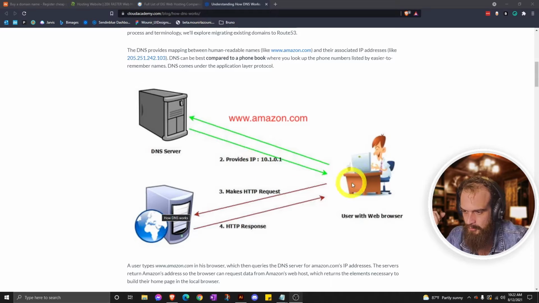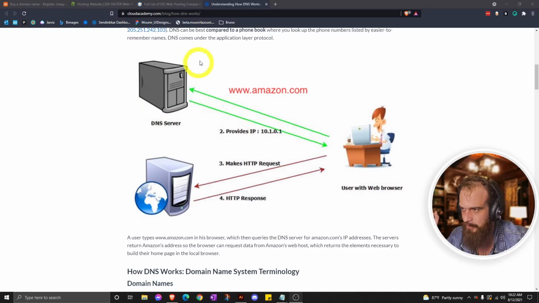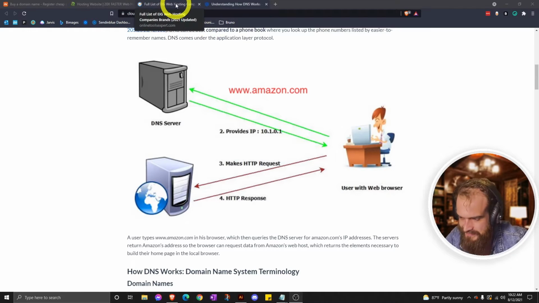So what we'll need to do to set up the basis for the website is buy a domain, set up a server to host all of our files, and point that domain to that server so that when people type in our website, the request comes from the right computer, right? So that's the basics of what we're doing today. And I'm going to show you how to install WordPress, set up a basic page, themes, all of that stuff too. So let's select a hosting provider.